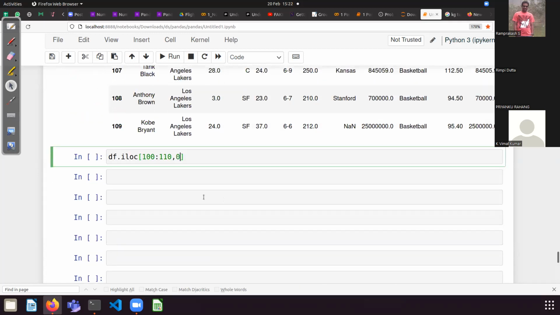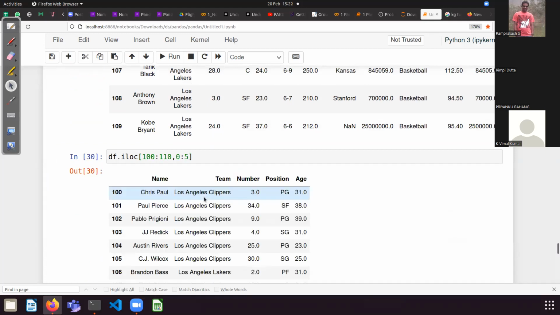So I will write 0:5. This is the starting row index and ending row index. The next part is basically the starting column index and ending column index. That is how it works.